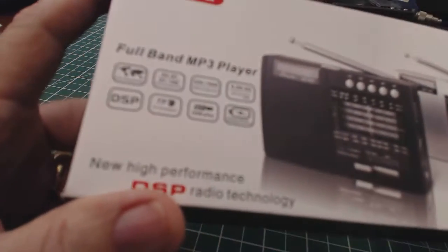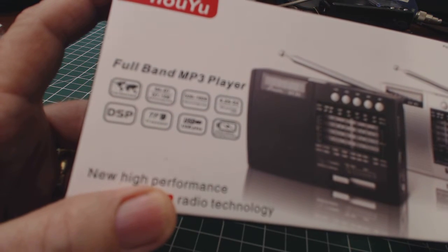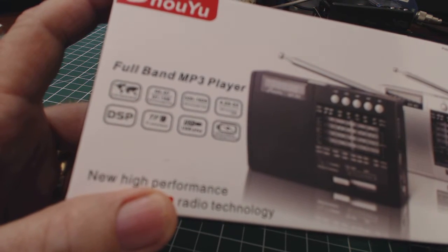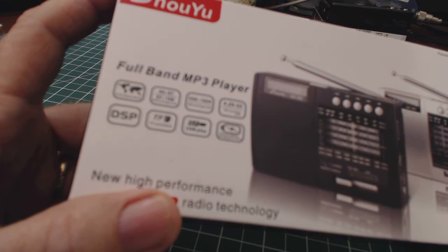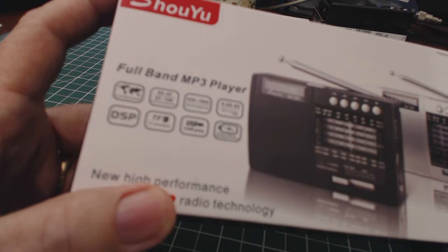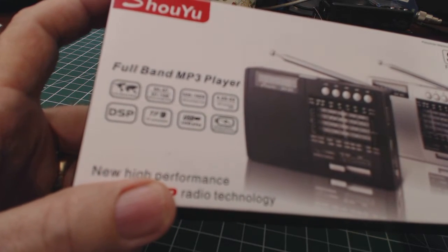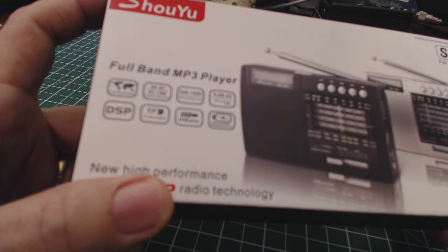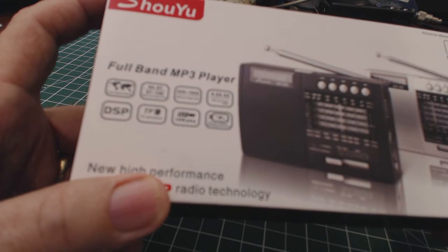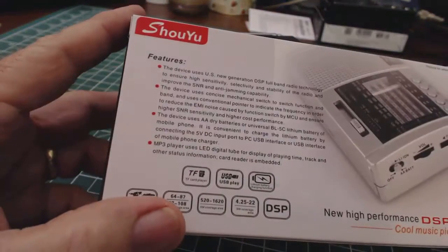And if you look at the box here, it says full wave band, FM band, AM band, shortwave band, DSP, TF player, those little memory cards, USB player, full-size USB player, and lithium battery included. So, man, I really had high hopes for this.